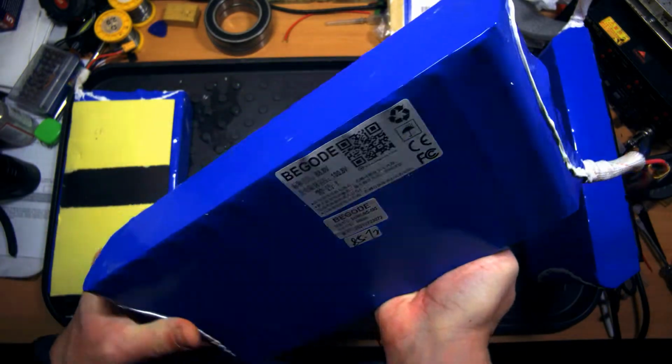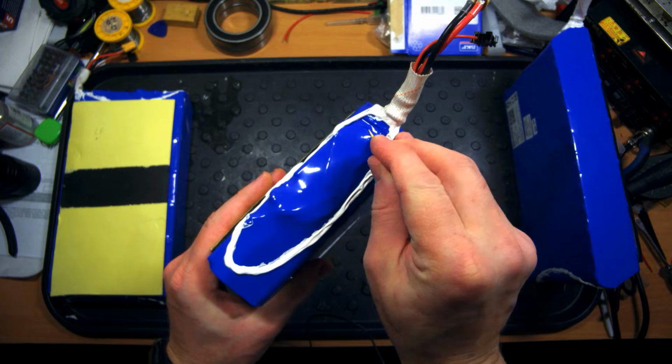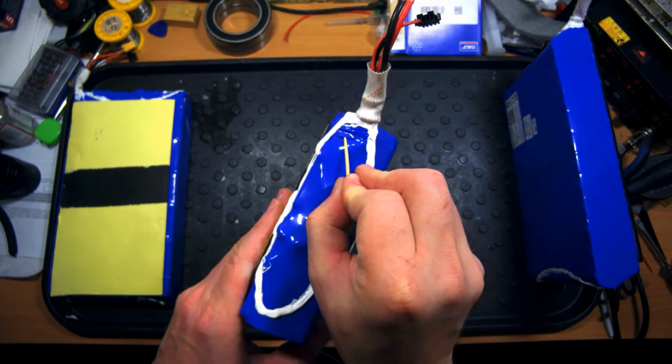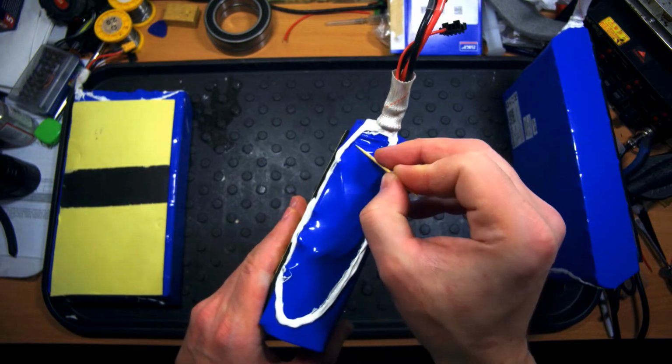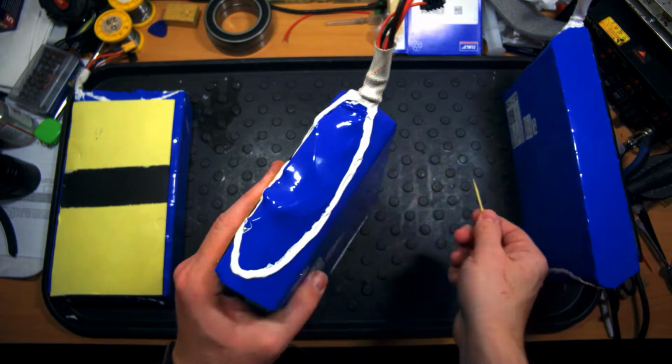Next battery is also Samsung 50G. Let's check this out. Here I can see the problem. You see I'm putting my toothpick there really easily. So we need to cover that as well with the sealant to prevent any water ingress inside the battery.